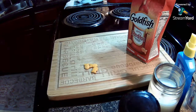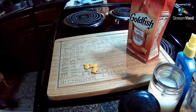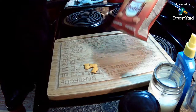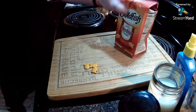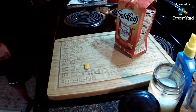They're okay. Not a favorite, but nothing that I'll probably buy. I think those Old Bay ones just have me spoiled. I don't usually eat goldfish. I don't really like goldfish, Cheez-Its, those kind of crackers. But those Old Bay ones, when I saw these, I was like, "Ooh, we're doing this egg pie. Tom's Food Factory would love some goldfish on top." And they did. I couldn't find the Old Bay. They didn't have it at the food line down the street, so I went and got these ones. So yeah, they're all right. Very mild heat. I get the Frank's now, the Frank's hot sauce in the background.